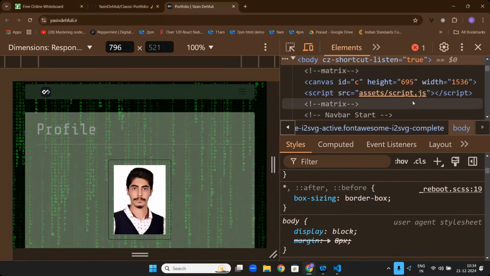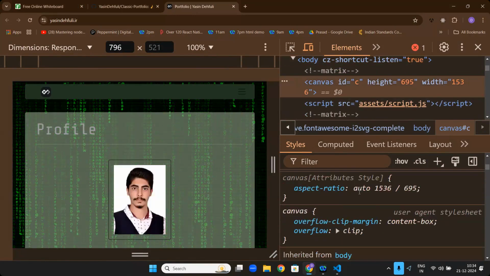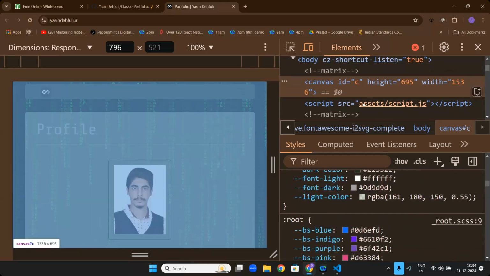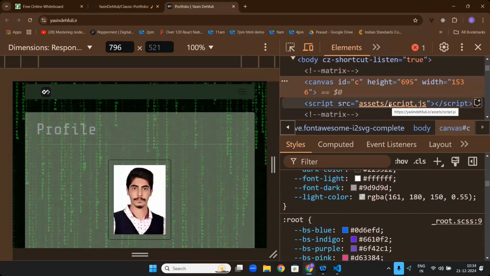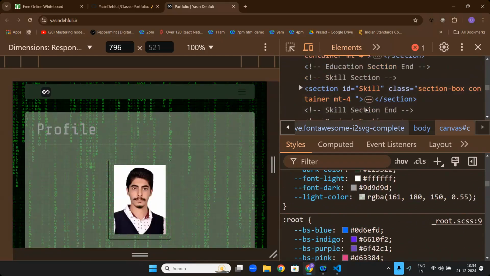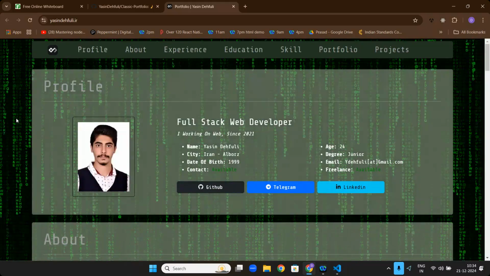He used a canvas. He used JavaScript with the canvas property. That means that flowing effect he is creating using the canvas of JavaScript. He put all the colors and used JavaScript, and based on JavaScript it's working. Next he created each profile. You can put a background also, it works.